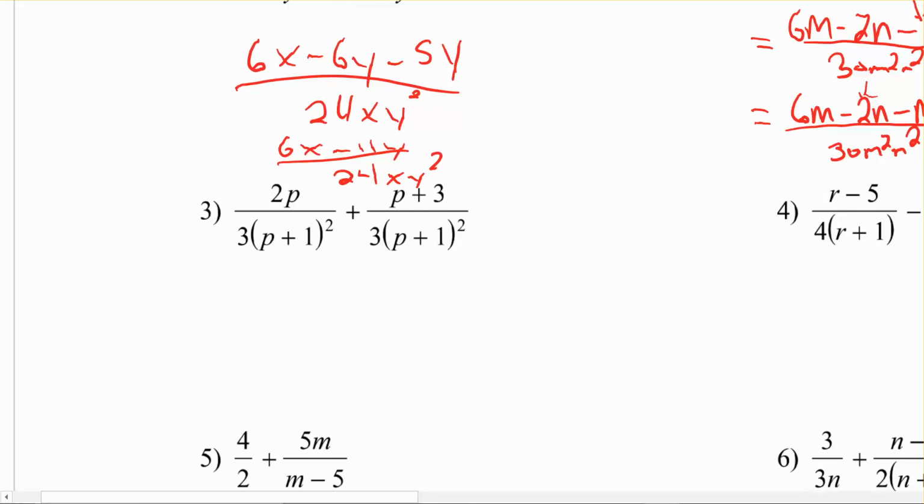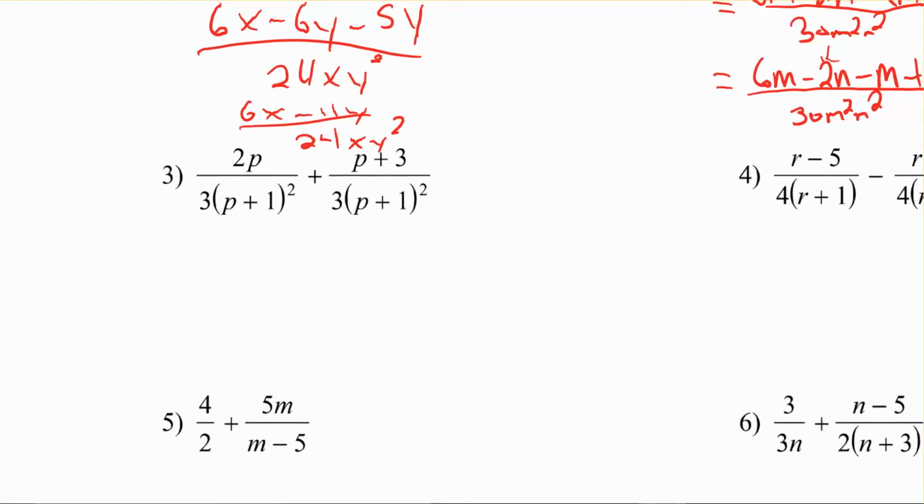All right, next step here. I'm just going to show you that we're going to be able to start canceling things just like we did in the last videos too. So again, we've got the same denominator, so that part's easy enough. But the top, let's just make the top go right across. So let's add the top.